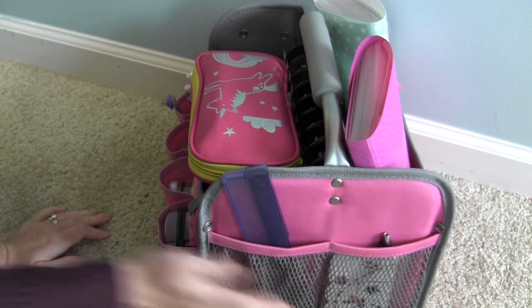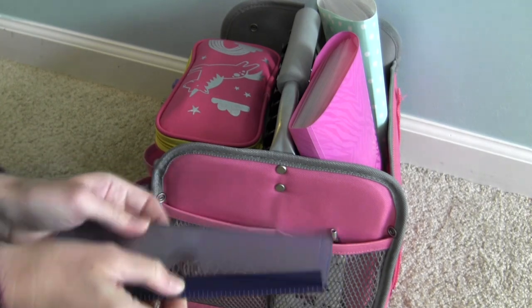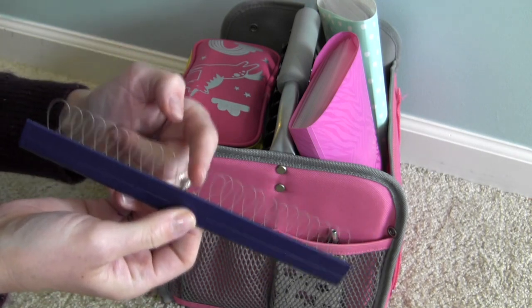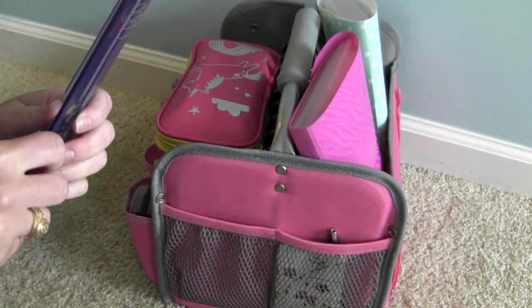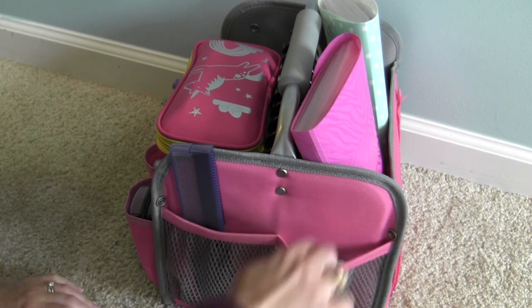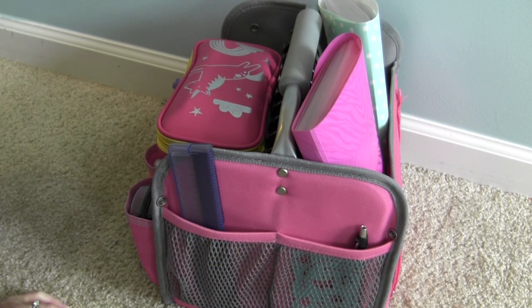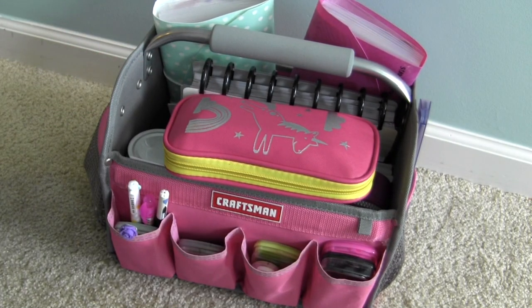Here we have two little compartments. This is from Creative Memories — I love it. I got it back in my scrapbooking days. It allows you to write on a straight line but still do like Y's and stuff, and it has a straight edge on the other side. Is Creative Memories still around? I should look that up. I also have a Jetstream pen and a stencil in here. I have other stencils but they're in a little book that I use as a bullet journal — I just started it. Stay tuned, it will come in my 2018 plan a recap video.